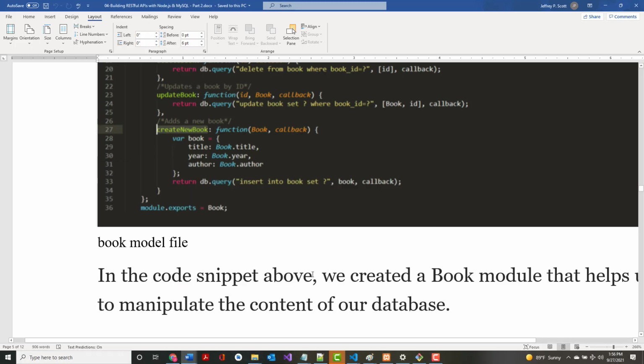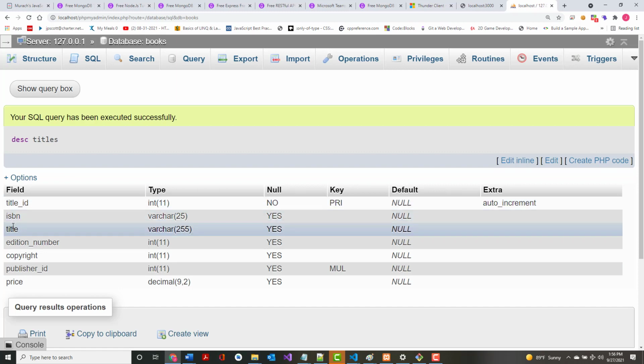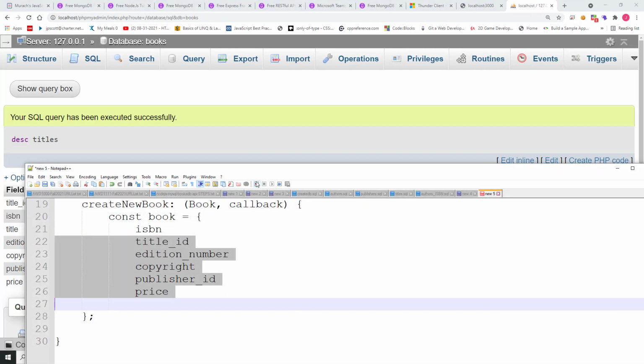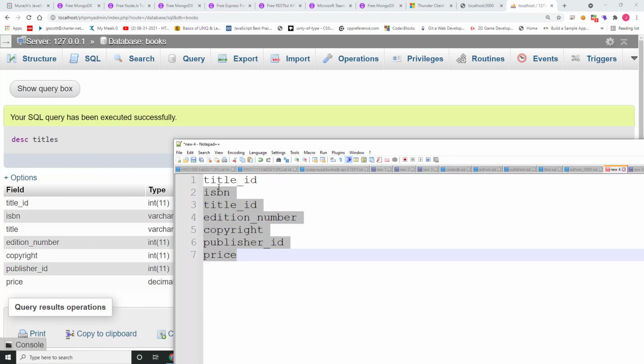I want it to be right to begin with. So let's look. Yeah, there's title ID, ISBN, title. Did I leave the word title off? Title ID, I put title ID in there twice. That's the problem. That's the title.